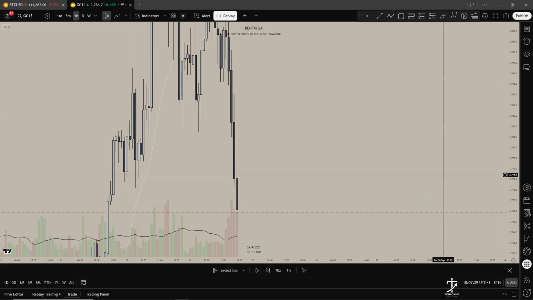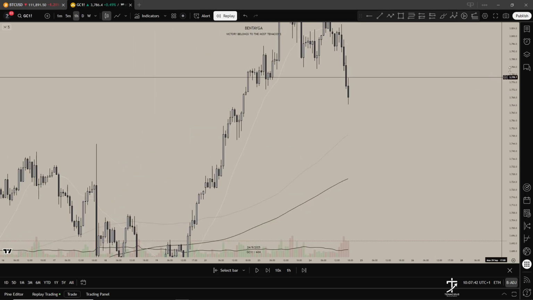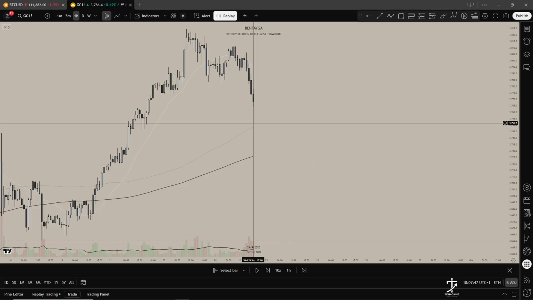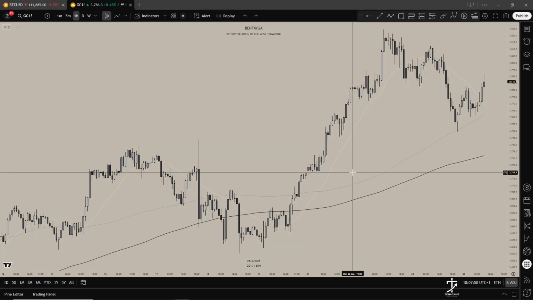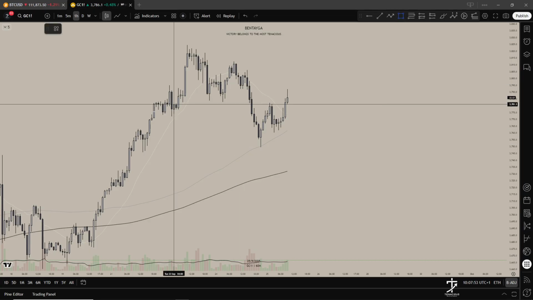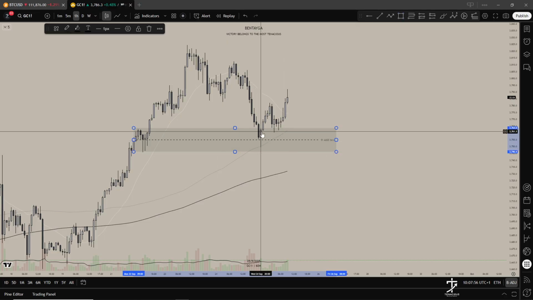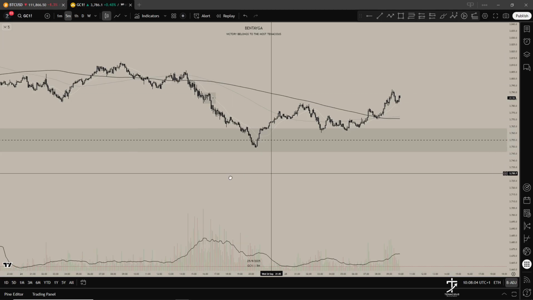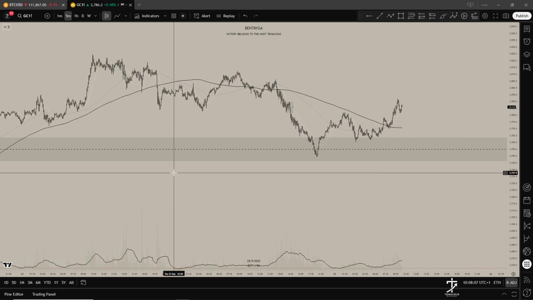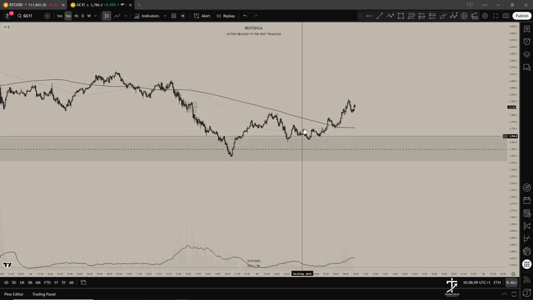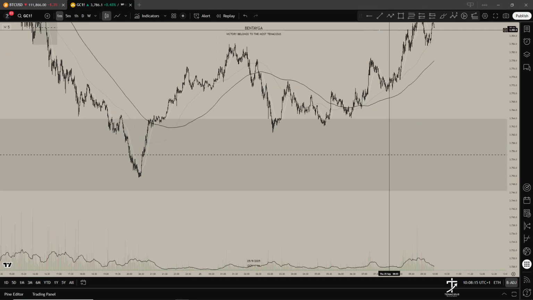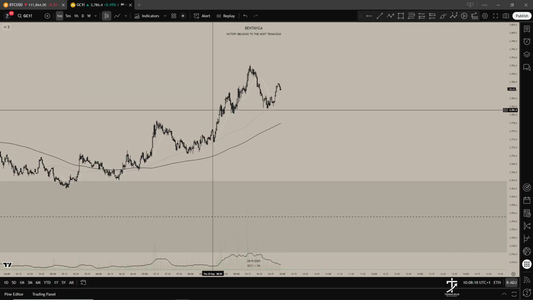But this all came from me understanding where we are within price. I understood that on my higher time frame, price was in a pullback phase, where price wanted to potentially tap into something on the left and then make its way back higher. And if I close this chart now, you can see how we have literally tapped into something, which is this area here, and since then we've moved higher. So we've now facilitated the higher time frame, but the low time frame had to be bearish at one point. After we tapped that area of interest, you can see how price has started to move higher. We've now just gotten above the SMA. If we use the 1 minute, you can see how nicely that's happened. So now I can start looking for a potential long.